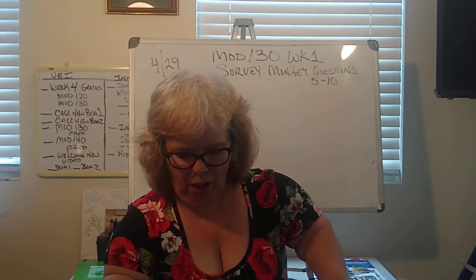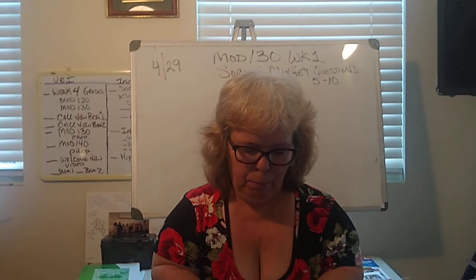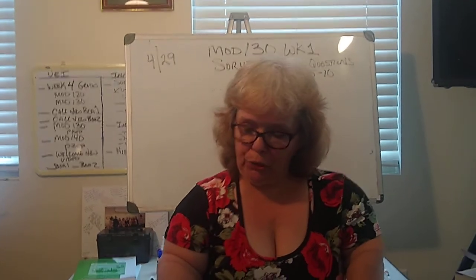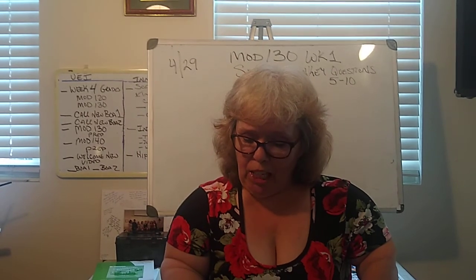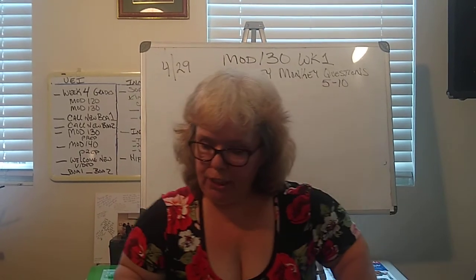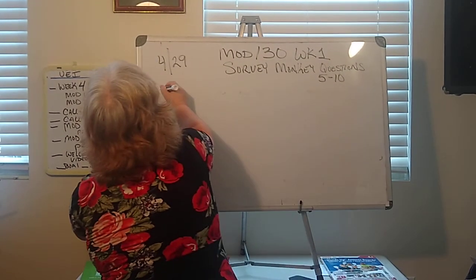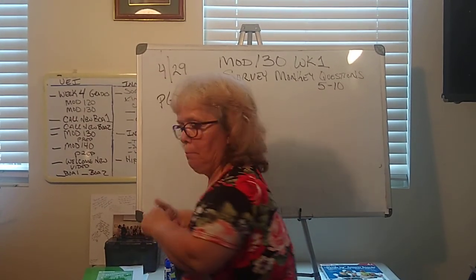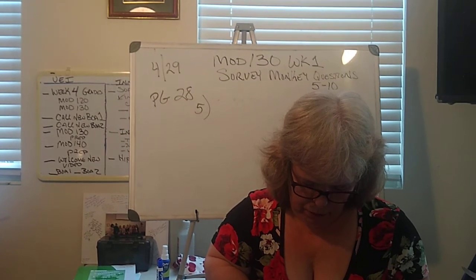All right, so we left off, we finished number 4 yesterday, so let's move on to number 5. And number 5 asks, one of the most common ethical issues identified by employees exist when an employee's actions benefit themselves but not necessarily the company. What is this called? All right, so you're going to have to go to page 28. Page 28, number 5.